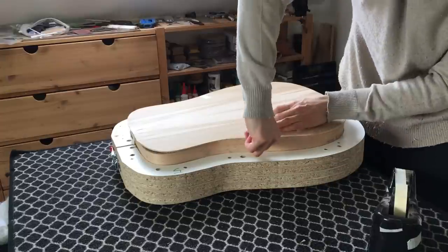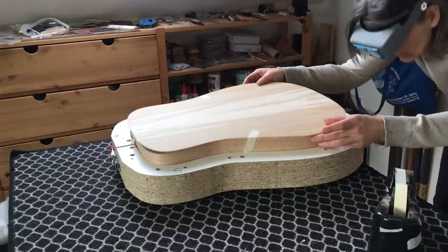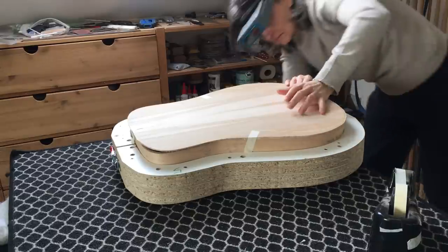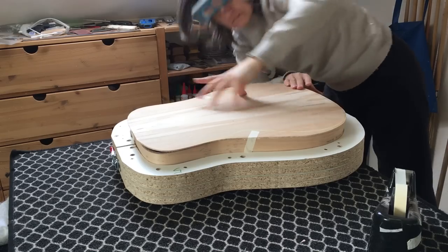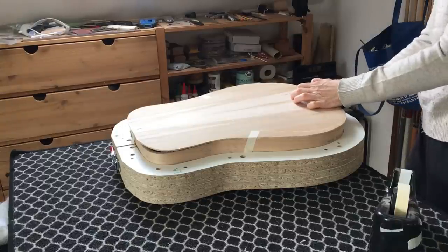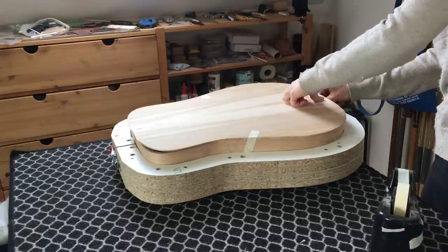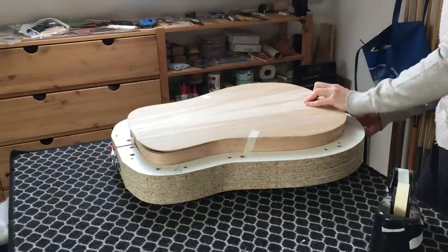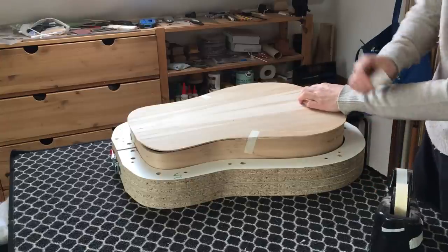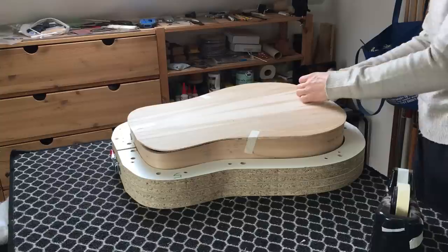In former times, I put the top and the bottom onto the guitars in my Go Bar deck, but these days I'm not doing that anymore. I sandwich it between the two radius dishes, or in this case, I just align the bottom, use some tape to keep it in place, and then I put the bottom radius dish on, turn the whole thing around and apply some pressure using clamps.